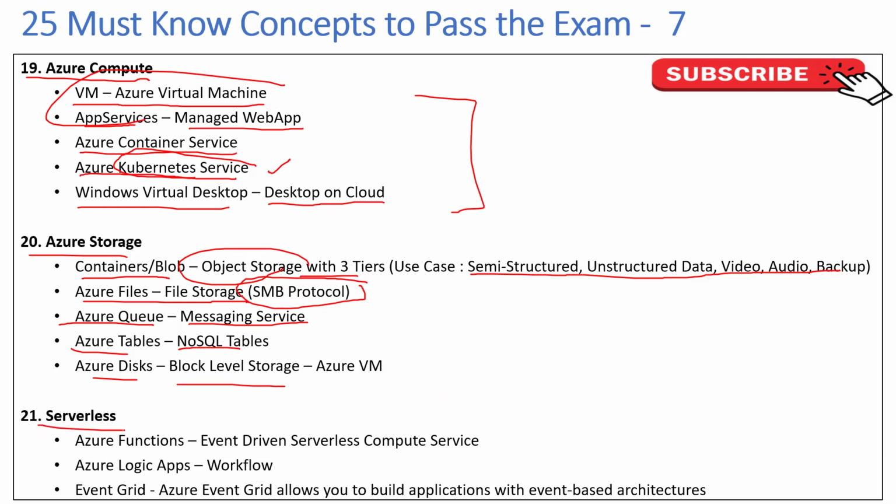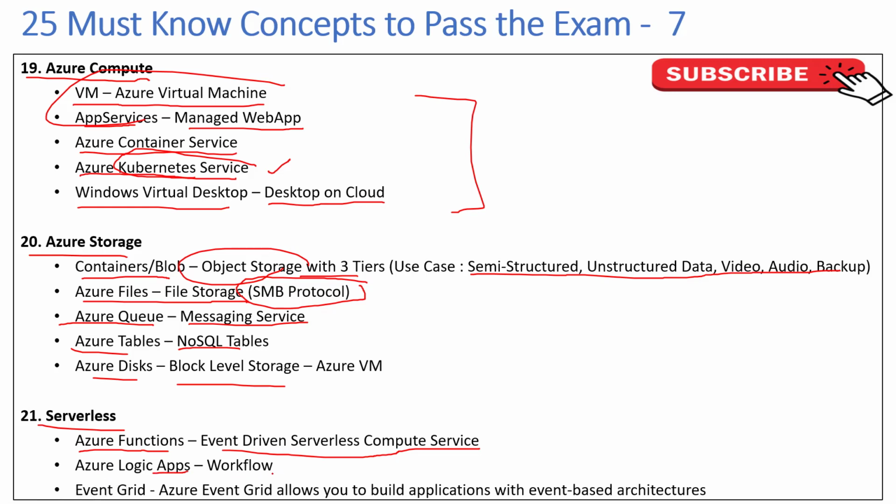Then you have the serverless functions. You have the Azure Function. You need to remember that it's an event-driven serverless compute service. So it will not run by itself. Only when there is an event, say you upload a file to a container blob and you need to perform some actions on it. It will trigger the Azure Function, which will perform some compute action and then do a downstream action. It needs a trigger to execute any compute.